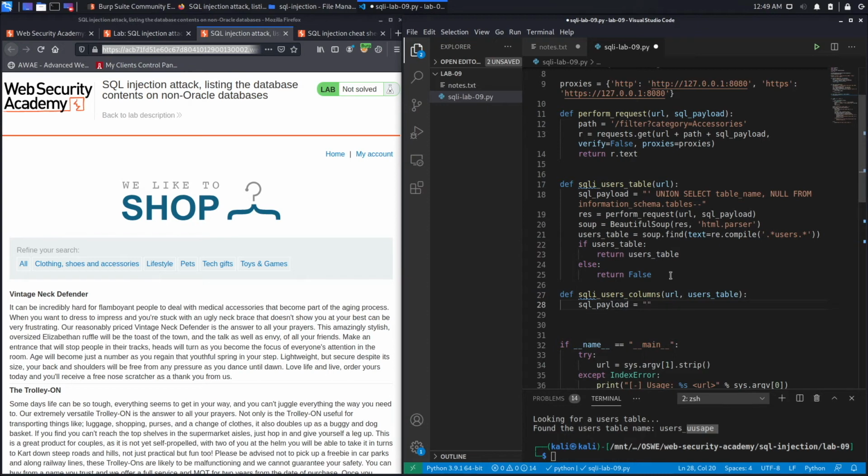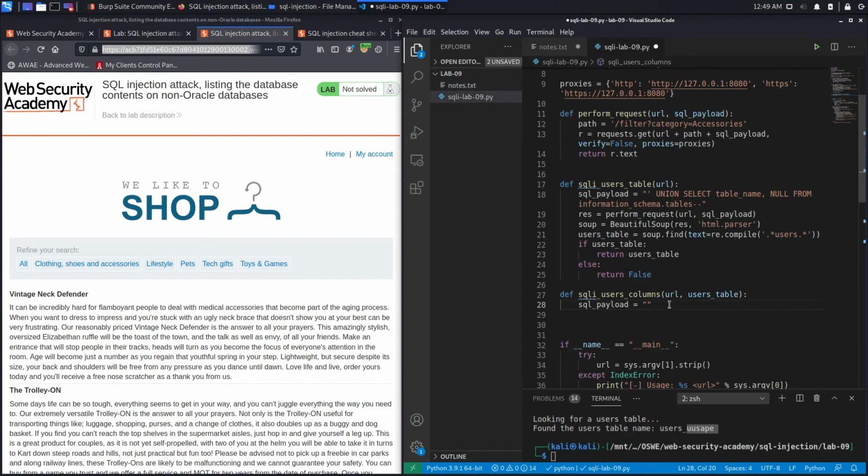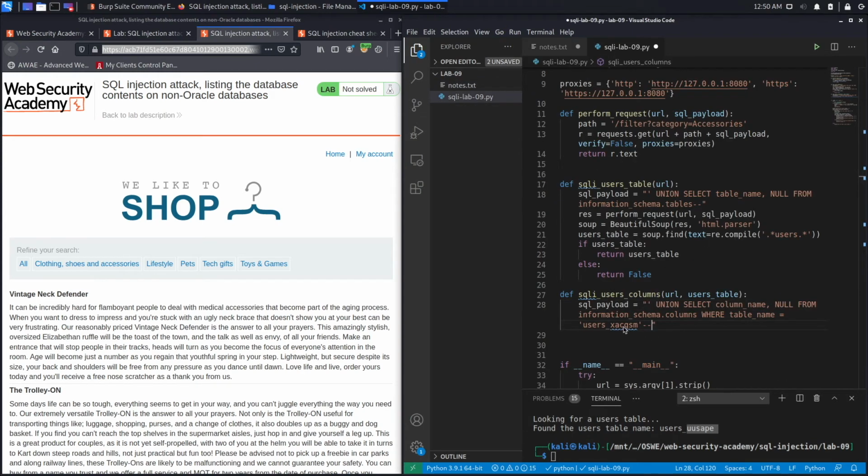And the SQL payload that we're going to use is this one over here, the one that outputs the column names of the table. In this case, we don't know the name of the users table, so we're going to use this and add it based on the variable that gets passed over here. So users table.